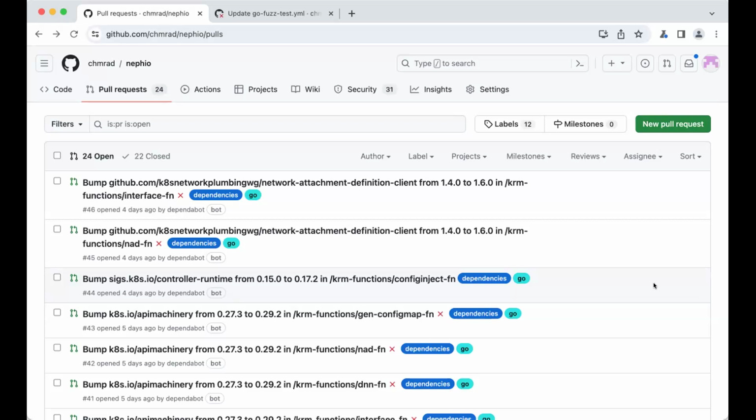Okay. Yeah, that's the unfortunate nature of it. If you don't do it, you get out of date and you have security vulnerabilities and all of that stuff. So this is an important activity.